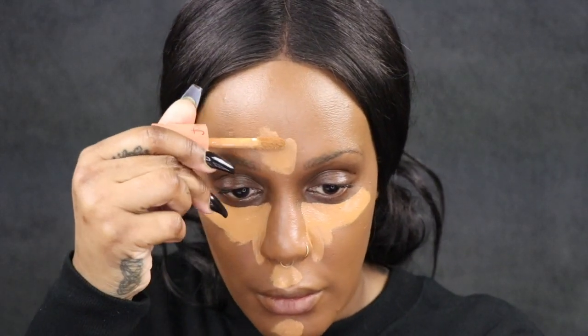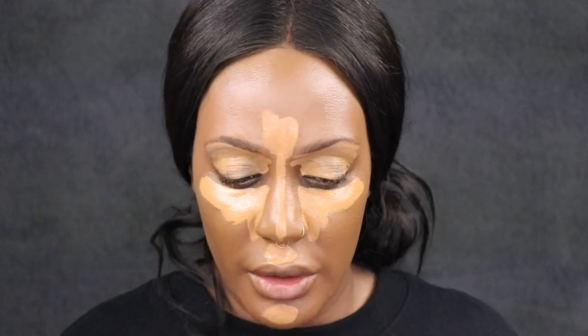That looks really, really pretty. I'm going to keep this as Juvia's Place-oriented as possible, so next I'm going in with their new concealer — it's the I Am Magic Concealer in shade 12. I know it seems like I put a lot on, because I do. I also put some on my eyelids, which I don't generally do — I usually use a base — but I'm not going to be doing any eyeshadow today. To blend it out I'm going to be using a sponge, not a brush, because I have not mastered using a brush for under-eye concealer.